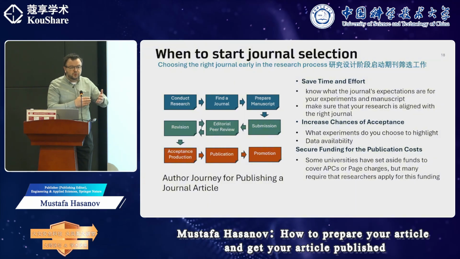So if you work on bridge maintenance, for example, then you go for the first journal and the second journal and third journal. They're all related in the same field. And if you work in a niche field, most of the time all the journals and editors know each other. So at least your name gets recognized by the editors.